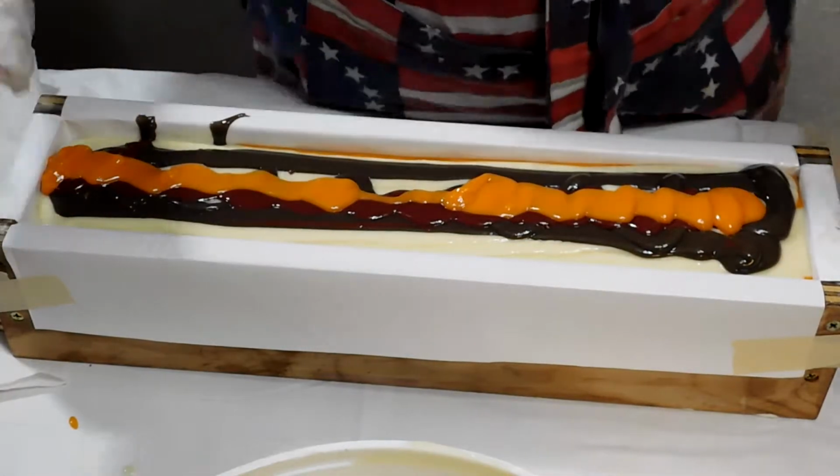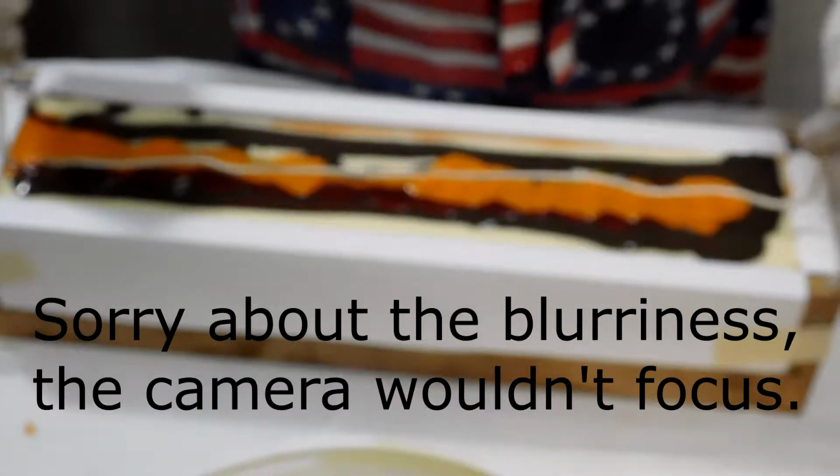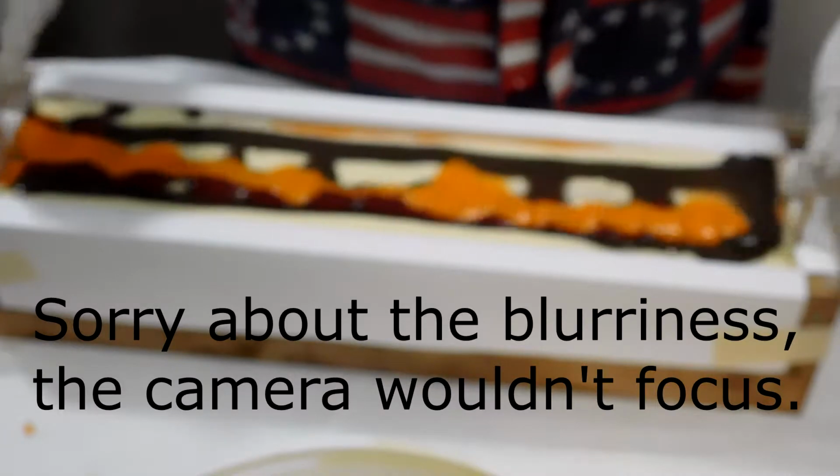Okay. And there's gonna be a little bit of swirls. I'm gonna go all the way down. Just randomly, I don't really have any plans. Okay, now I'm gonna go like that. Okay. And then I'm just gonna put a little bit of white on it. More of the cream here.